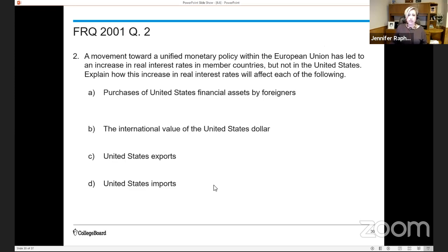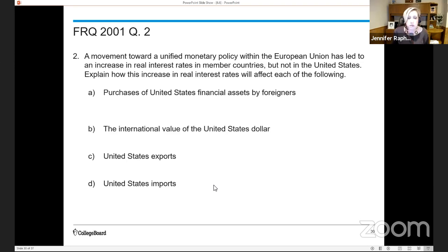All right, so this is an FRQ. I went way back in order to find one that really focused on all the topics we've been working on this week. I also wanted to find one that was not graph-based, but explain-based, as a way of helping you prepare for the exam this year. So let's just read the question and see how we would answer it. I hope at this point you feel really confident in the sequence of events, in the steps that we take, and these answers should be pretty straightforward for you.